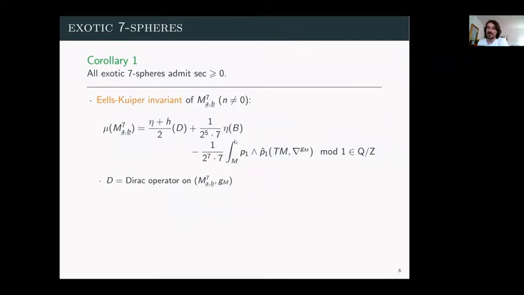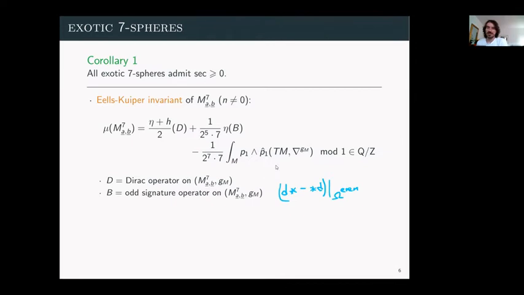The B is also an operator of Dirac type. It's called the odd signature operator. And this is acting on forms, and it looks like the differential times the Hodge star minus the star times the differential. And this thing is evaluated on even forms. Okay, so this is something that when you square it, again, it looks like a Laplacian. So that's the characteristic of Dirac type operators. And you see the metric coming in the Hodge star as well.